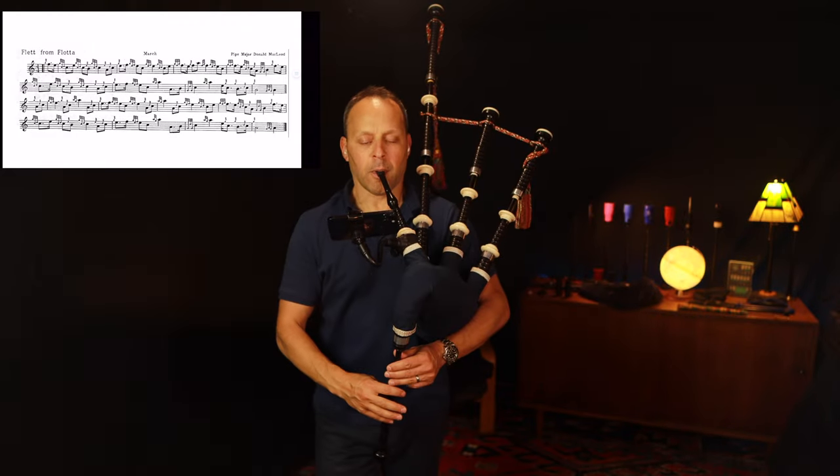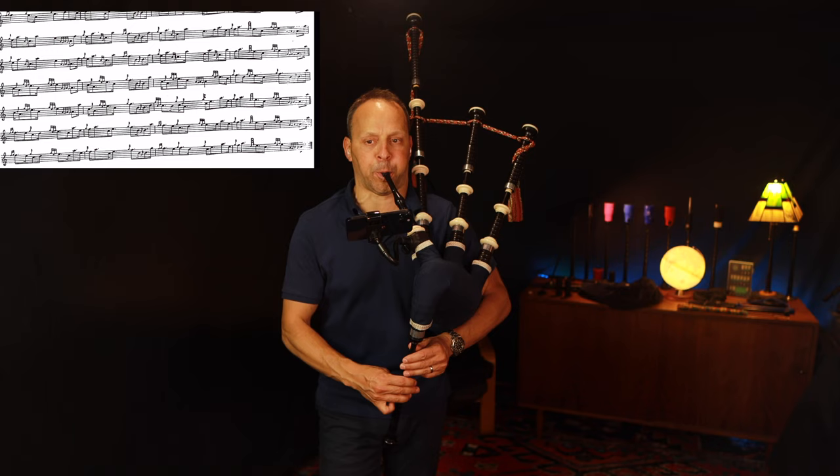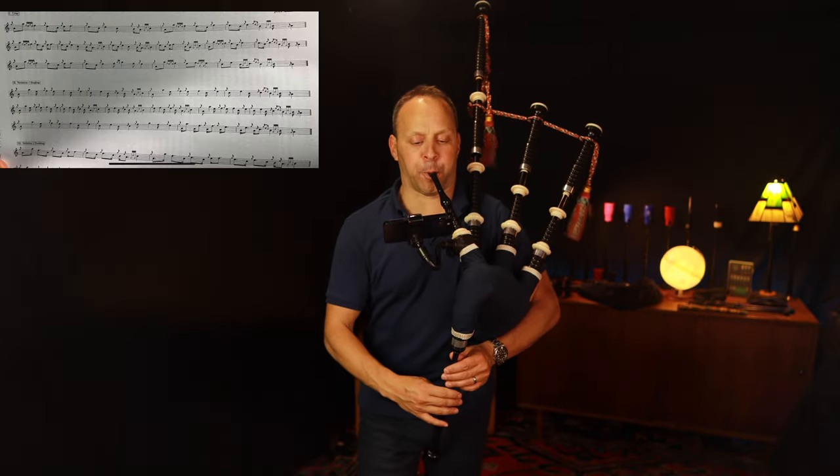You can even use your smartphone to store your sheet music for your tunes. And with the Piper's Advantage bagpipe phone mount, you can use your phone as a portable music stand. I use Dropbox to store and access my sheet music. You can also use Google Drive, or just email or text the music to yourself. If you only have a printed version of your music, just take a photo with your phone's camera and boom — you now have it on your phone.